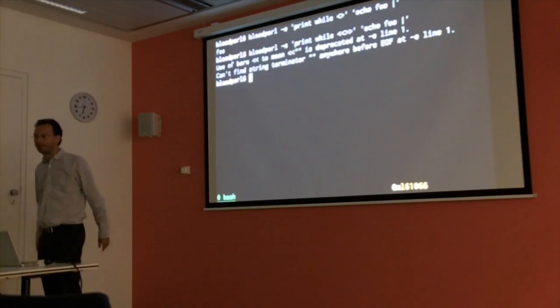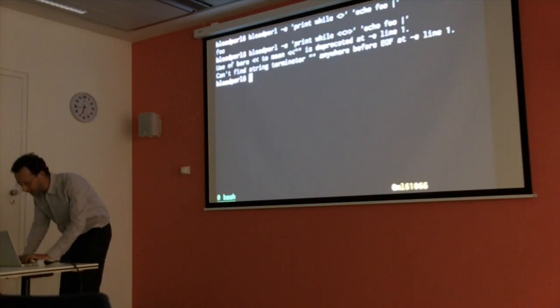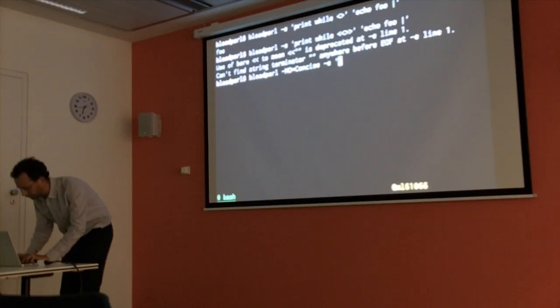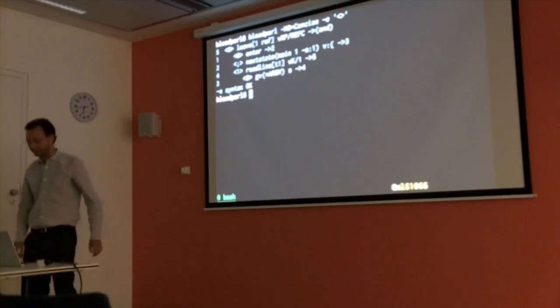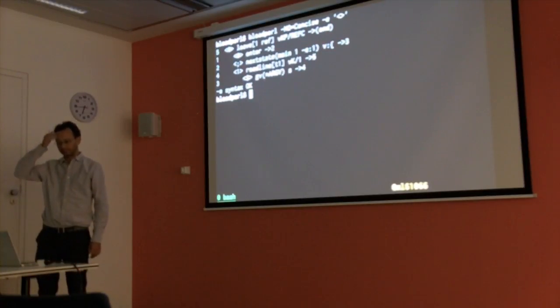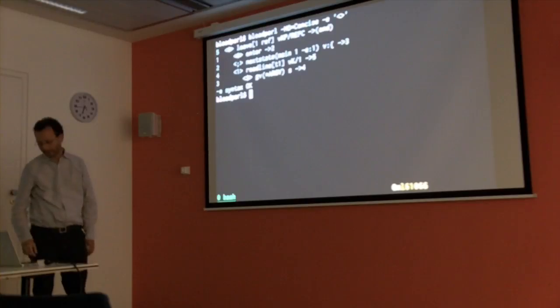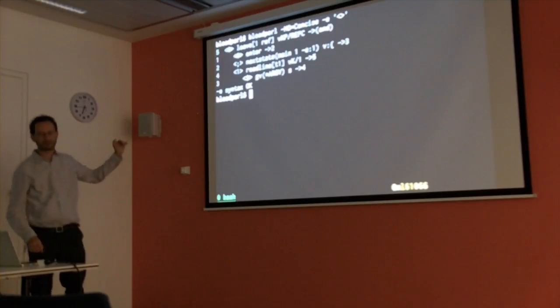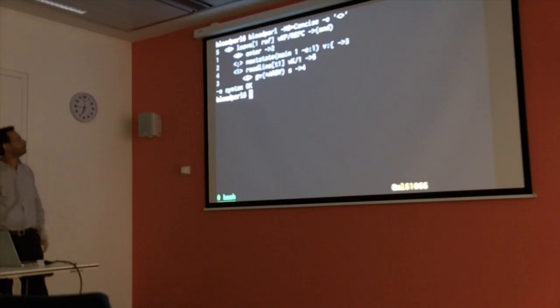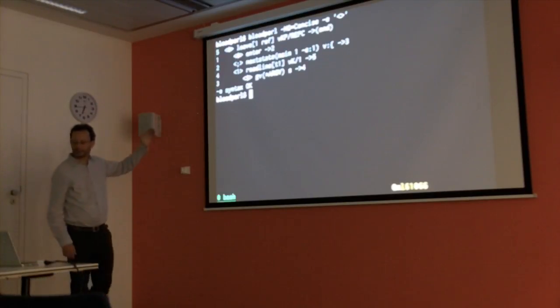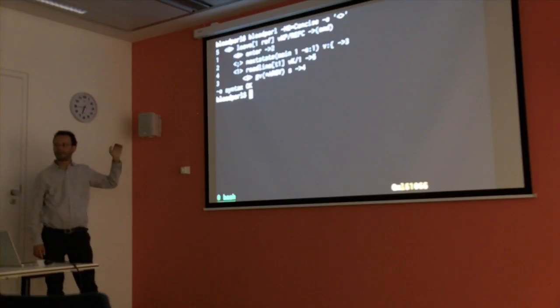So let's try to understand how Perl is parsing the diamond operator. For that, we can use the B::Concise module to tell us the internal structure of the diamond operator. The interesting lines there are number 4 and number 3. They are numbered in execution order. It's actually a dump of all the operations that Perl is going to execute when it executes that program.